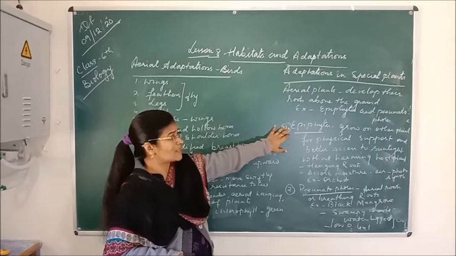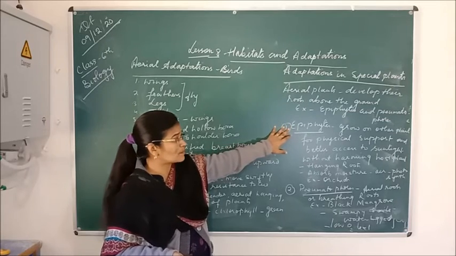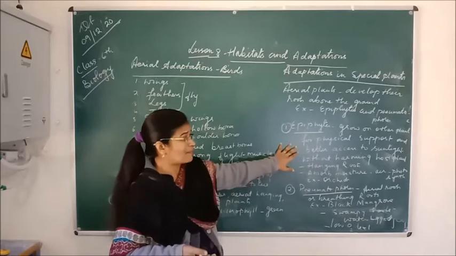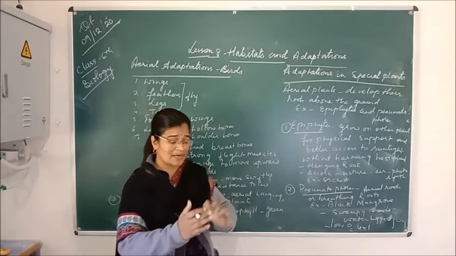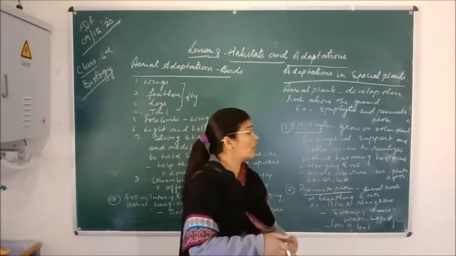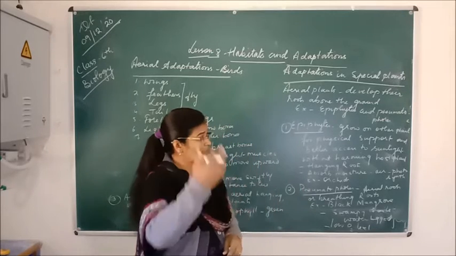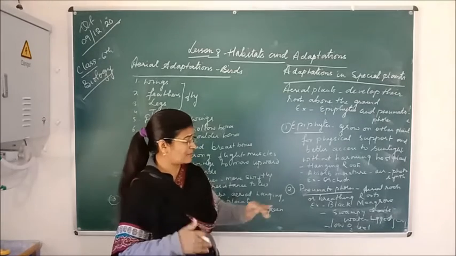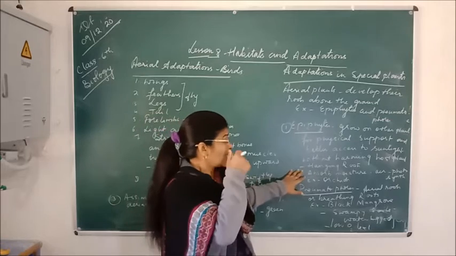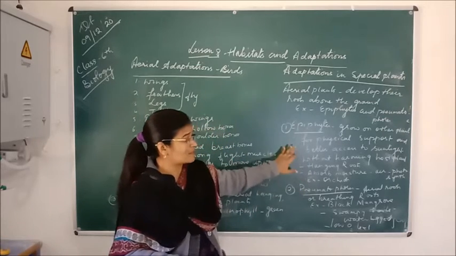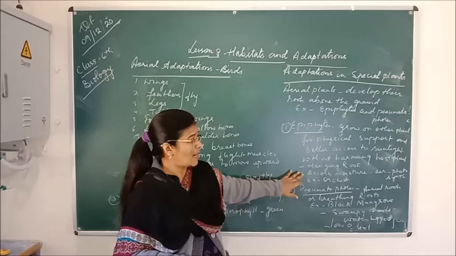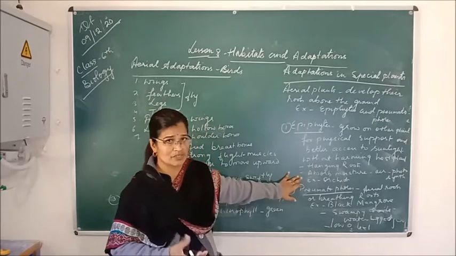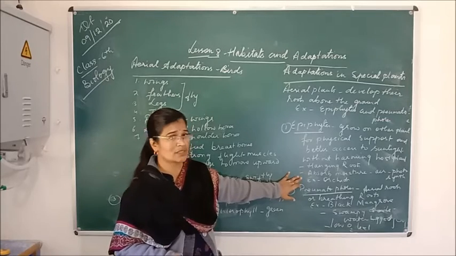So what are epiphytes? Epiphytes are those plants which grow on other plants for their physical support and better access to sunlight. The other plant is the host plant on which they grow, and they take the sunlight from there, but they do not take their nutrition from it; they derive their nutrition from another source. These plants, epiphytes especially, have hanging roots, and they also absorb moisture from the air, and this moisture helps them in photosynthesis.